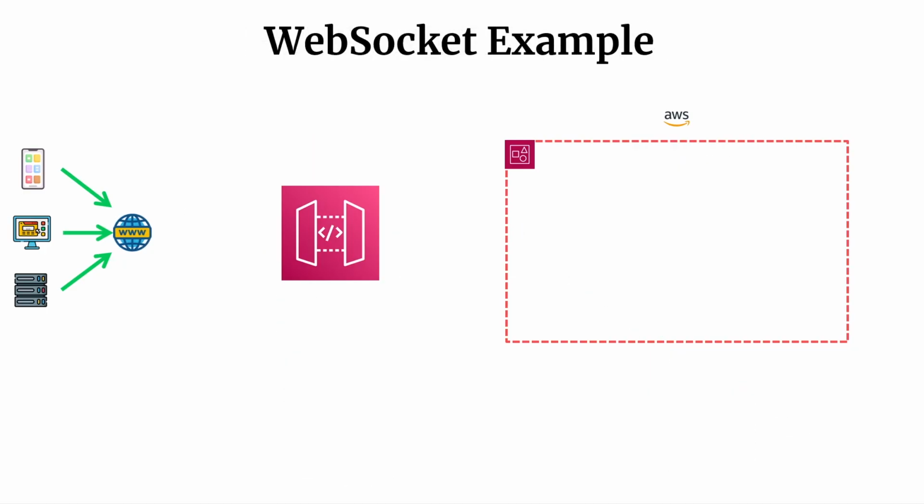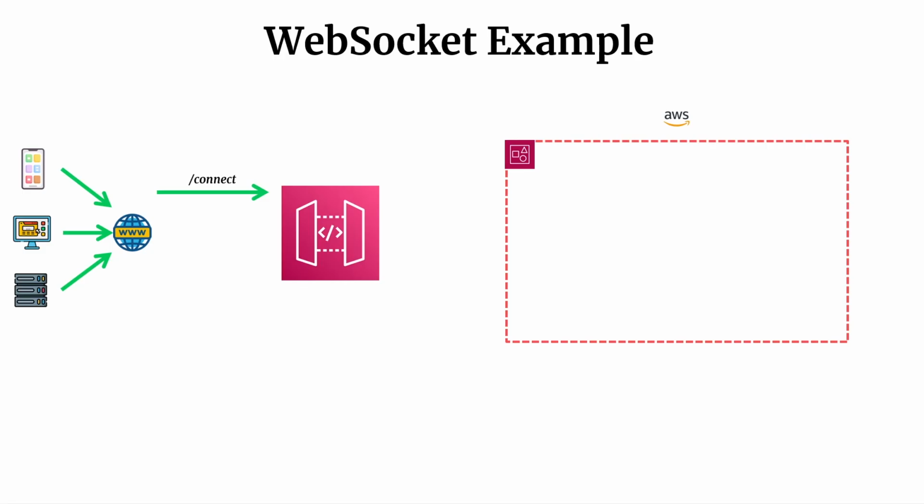Okay, so moving over to WebSockets. A lot of the things stay the same. What is a little bit different is that there's a little bit more work for you to do from a developer perspective to get this all set up and working. So when you create a WebSocket endpoint in API Gateway, you need to create different paths or different resources. The first one is called the connection path, or it's /connect.